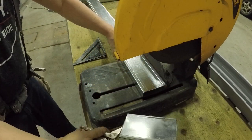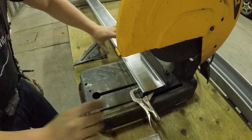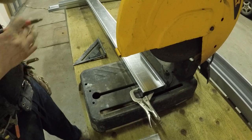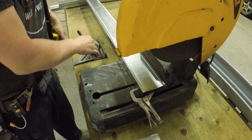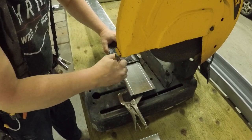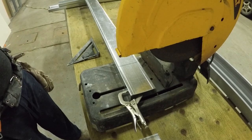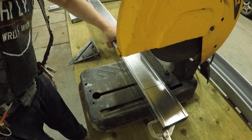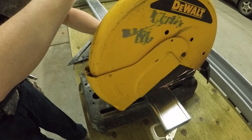Always square your stud there, because the chop saws get banged around and they're not always square. So you want to make sure you're cutting these perfectly square. You can see here, use the clamp, make sure the ends are flush, and clamp the two together. Measure square every single clip. You want them to fit snug in the door, right? And these are going to be your spacers. They're going to fit perfectly in, just like a normal clip would.